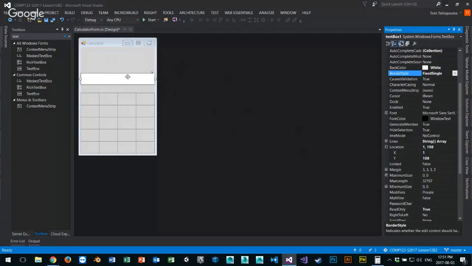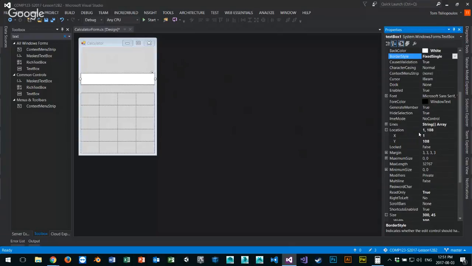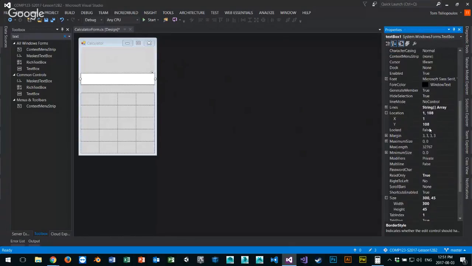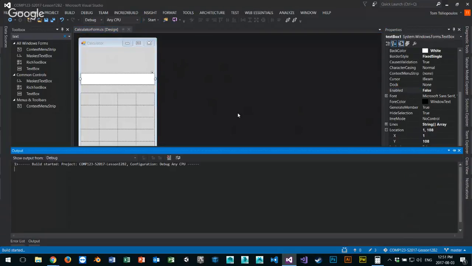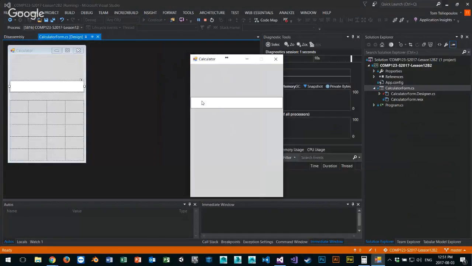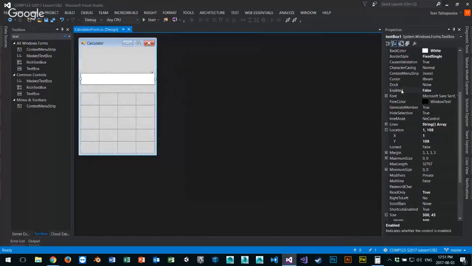And how do I stop people from even typing in there? Not even putting a cursor in there. There's a property called enabled. It's set to true by default for all controls. We're going to disable it. We're going to set enabled equal to false. All right, let's try it now and see what it looks like. Enabled false. Look, I don't see a cursor anymore, and I just see this little line that goes around it. I can't type in there. I can't even copy it. It's just disabled. So again, I set enabled to false. Okay, cool.